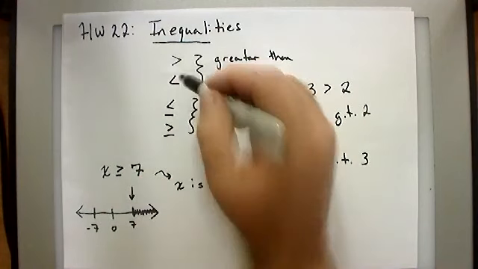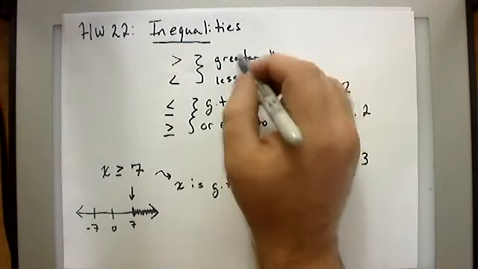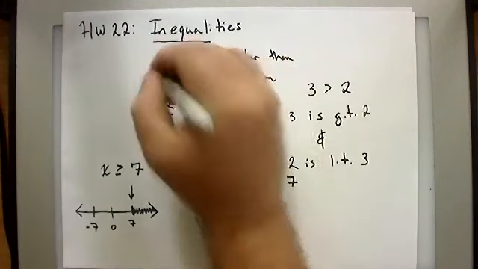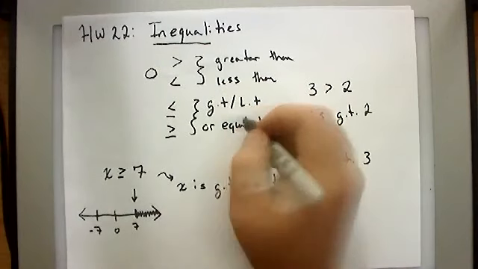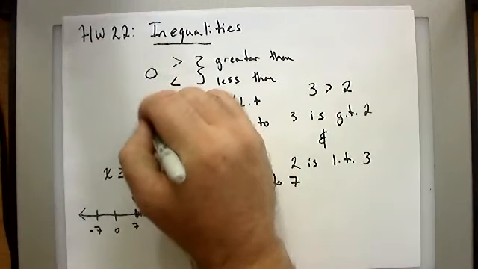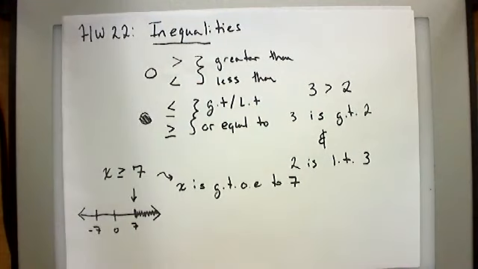So another thing you probably already know, but just in case you don't, on a number line, if it's greater than or less than, it will be an open circle. On a number line, if it's greater than, less than, or equal to, it will be a closed circle, like a filled in shaded circle. So be aware of that.